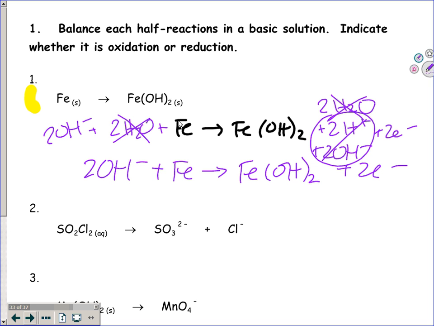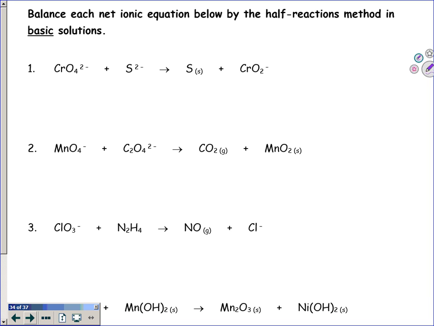Yes? Yes, that's what I want to show you. I think it's easier to do that cancellation up front, but sometimes I just hold things at the end and cancel at the end. That's really the two methods, either cancel early or cancel at the end, okay? So I'm going to move from this half reaction style to the true full reactions with the two half reactions embedded, okay? So this next one is the first one on your problem set, this chromate.